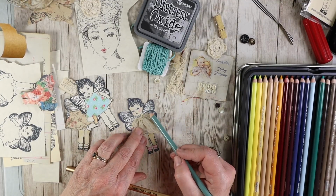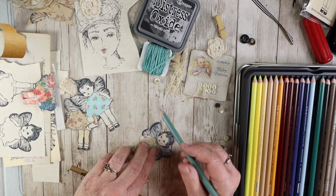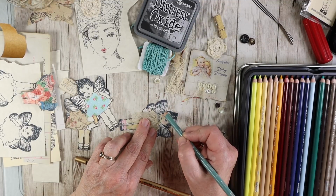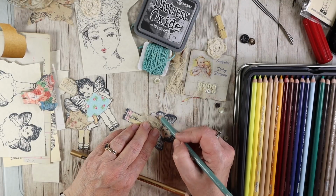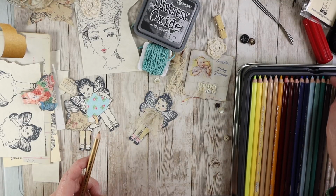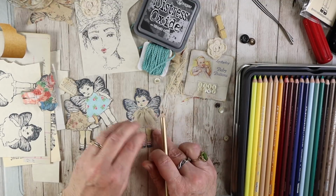And you don't want to go over the black ink because it diminishes it. The black ink that's been stamped on the wings. At least on the edge. I'm kind of going over it on the smaller parts of the wing here. And I'm just going to see what this gold looks like. It might not really show up as metallic.